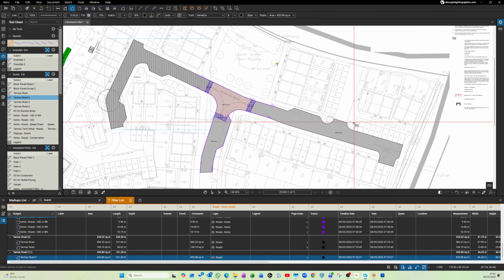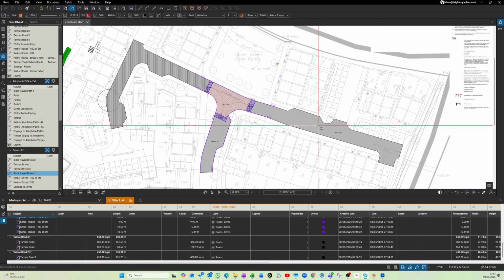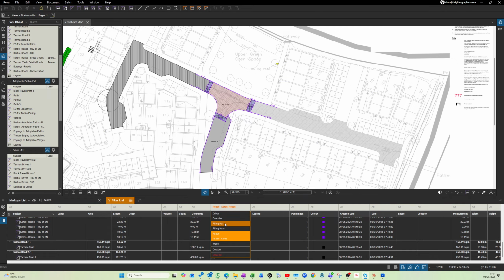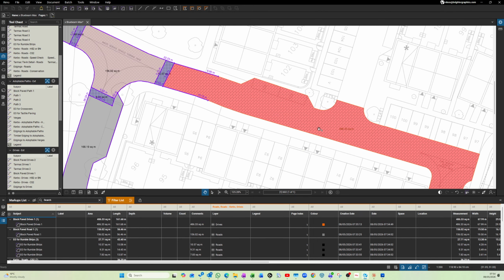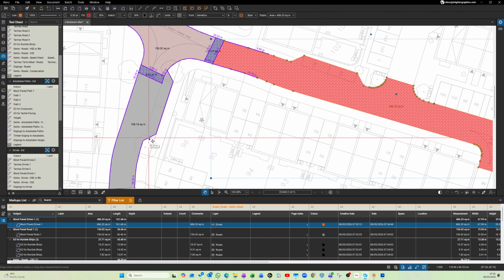Now, just for ease, let's say this over here changed to a block paved drive. Let's see what this one does. Click on there. Here we go. I've not got that layer turned on, so let's find drives, turn that on. Here we go, that's changed. And you can see here the layer, and if I'd had any other kind of details in custom columns, etc., they would have all changed as well. So that's great. And same applies to curbs, etc.